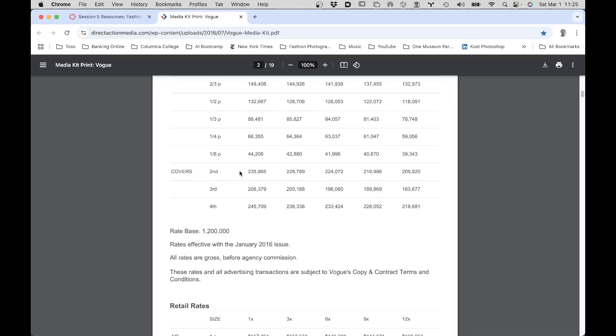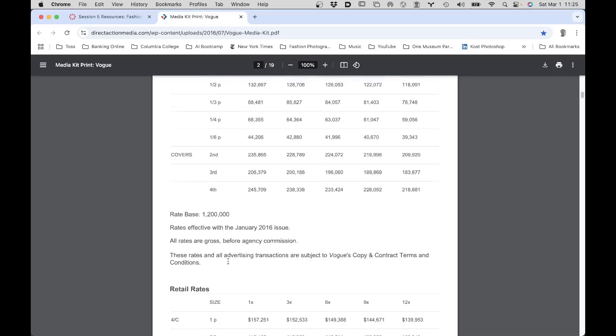The covers for 3 and 4 are the back of the book. So you can buy the very back of the book. Let's just say that's the back of the book. This inside cover would be the 3rd cover, and then this back cover right here is the 4th cover. All of those are for sale, but you can see they're all done at a premium. Ironically, the back cover, because it actually is an exterior cover, is the most expensive of the covers that you can buy. So anyway, this is the base rate on here.